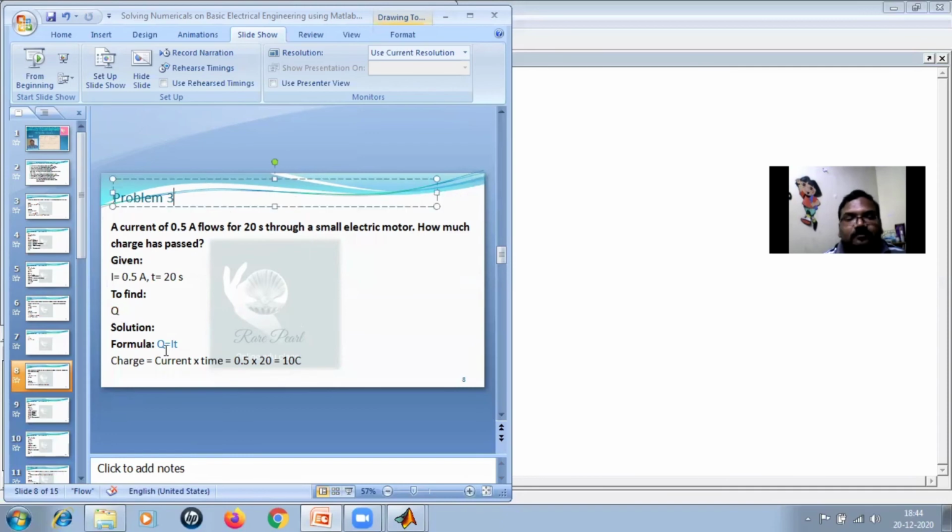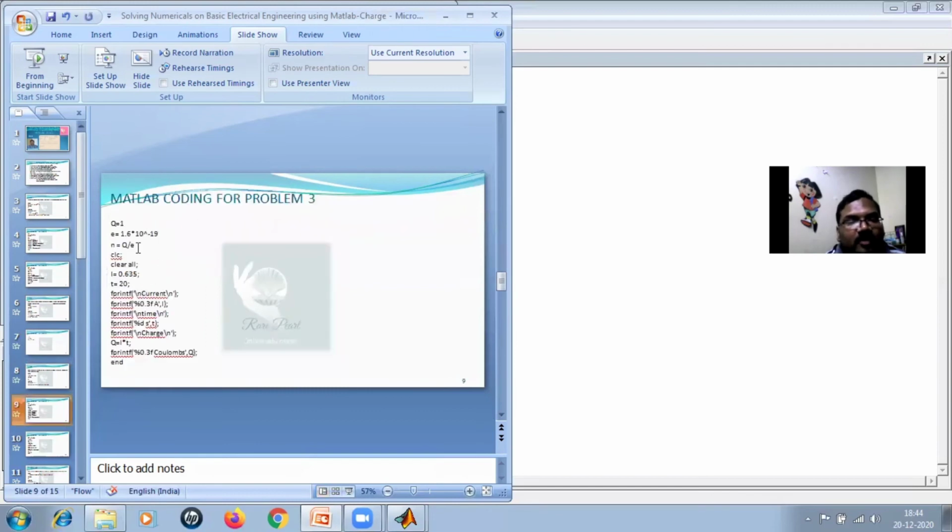So we know the formula which relates Q, I and T. Q is equal to I into T. Okay. So when you multiply this, what do we get? 0.5 into 20, how much is it going to be? 0.5 into 20 is half into 20, which is 10. So 10 coulomb. Shall we see? Are we getting 10 coulomb if we do it in programming?